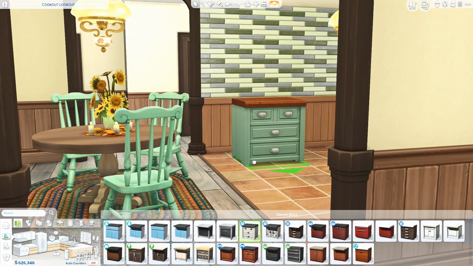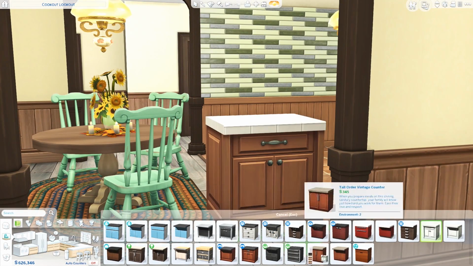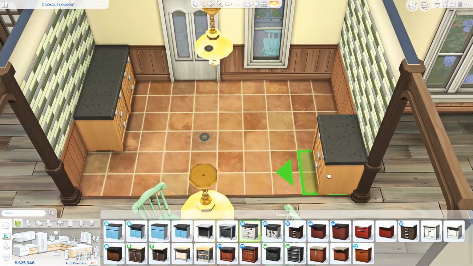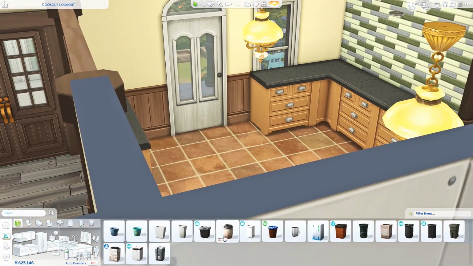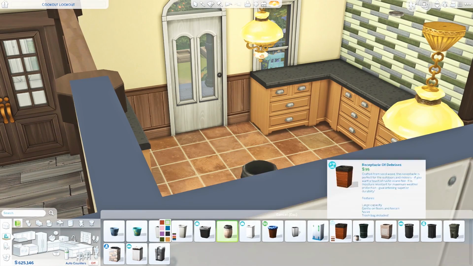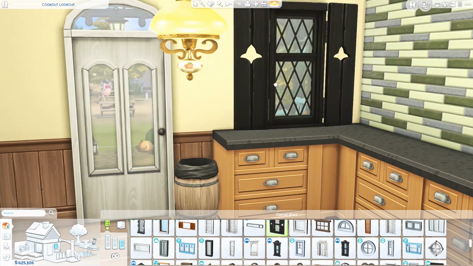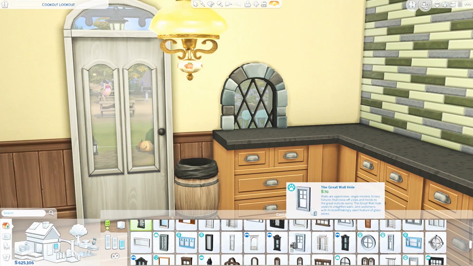But I really like the arrangement that I made on this table with the candles and then the sunflowers. I thought it was so cute. And then here I'm just picking out some Parenthood cabinets to use in the kitchen. I thought these ones with the orange bottoms and then the black tops worked really nicely for the style and color scheme that I was going for.